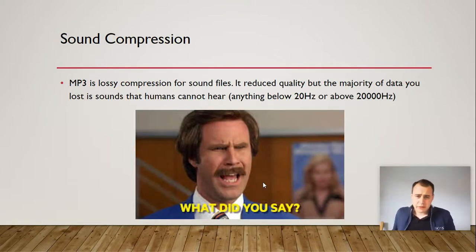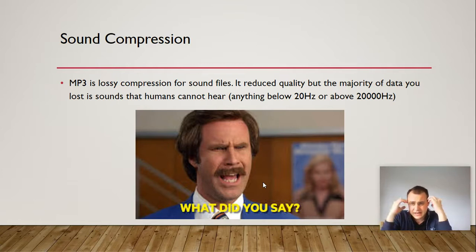All right, so sound compression: how to make a sound smaller, how to make a file size smaller. If you're using lossy compression, the most common one is an MP3. Basically, it reduces the quality, but the majority of the data that's lost and taken out is the sound that humans can't hear. We can only hear between 20 hertz and 20,000 hertz.